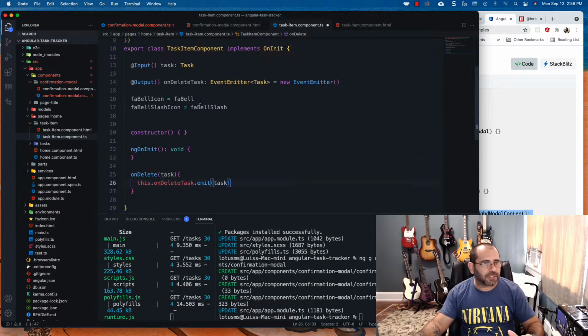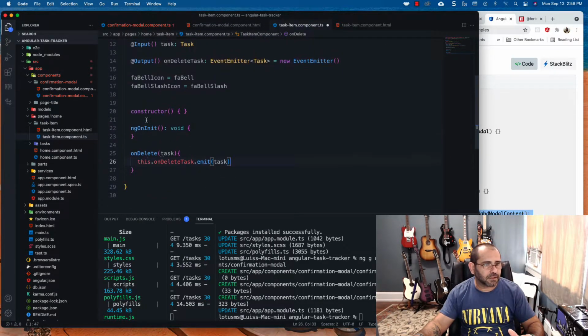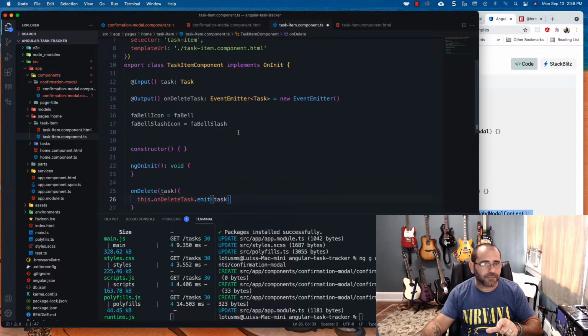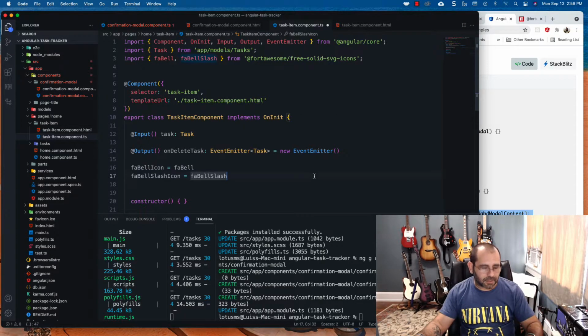So now this onDelete task emission is going to be called by this onDelete function, and it's passing the task object into it. So when you look at it over here, that's exactly what is happening. All right, so now that's correct.